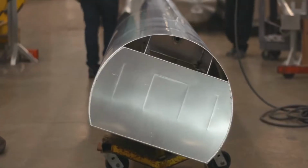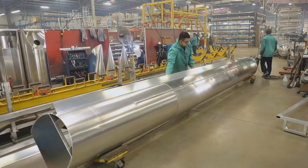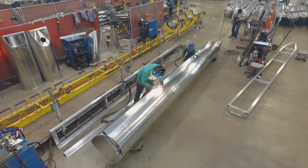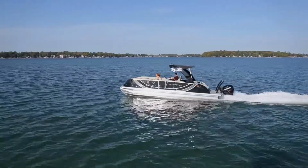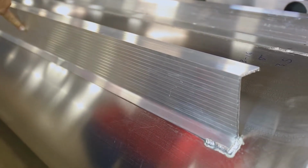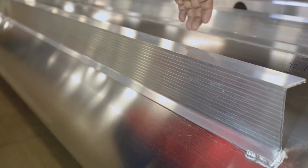Pontoon tubes get motor mounts, keel strips, lifting eyes, and brackets for the flooring cross members. At this point in the process, they are marking and adding the optional lifting strakes. Forest River Marine has been a leader in the sport performance packages of the pontoon. This allows the boat to pop up on plane, corner aggressively, and carry heavier loads with a higher and drier ride. You'll notice on the Forest River Marine pontoons, we have a continuous one-piece outside riser bracket. Not segmented, it prevents flexing and gives just a great finished look on your product.